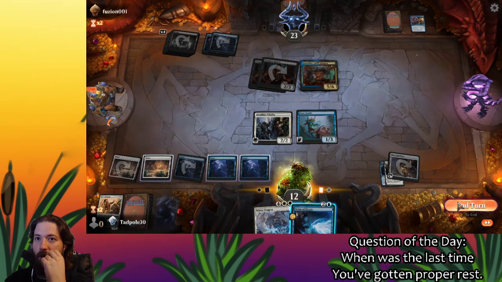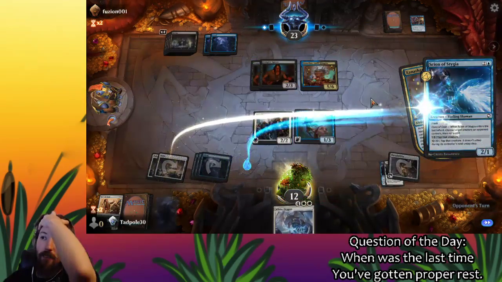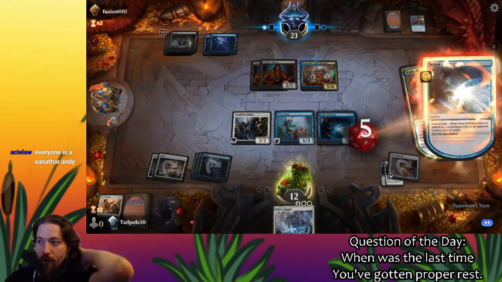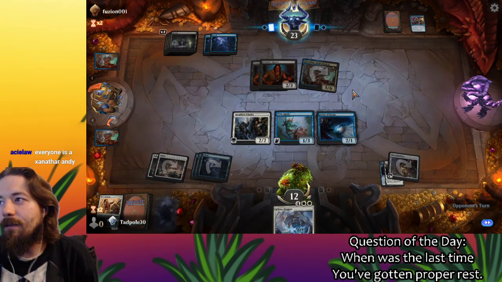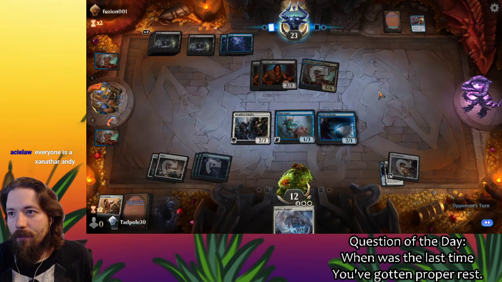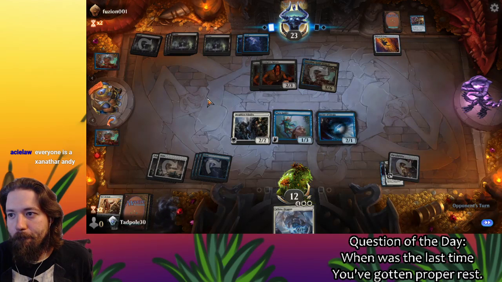Yeah, we're in a bad spot. Thank you, Xanathar, for doing that for us. We're going to tap down Xanathar now, before these get worse. Everyone is Xanathar Andy. I have faced two Xanathars this game. This one, I was in a much worse position before Xanathar came in, but... Alright. They now have a kill spell.